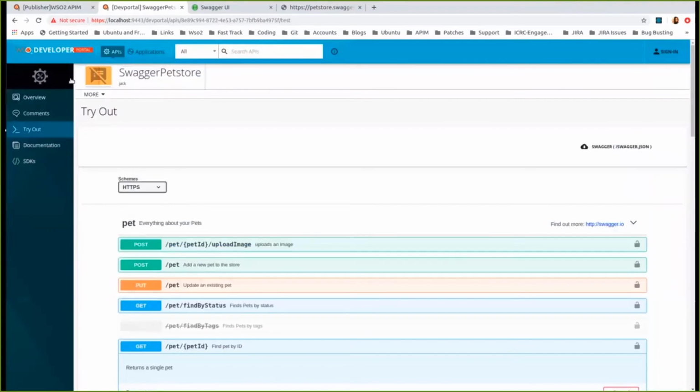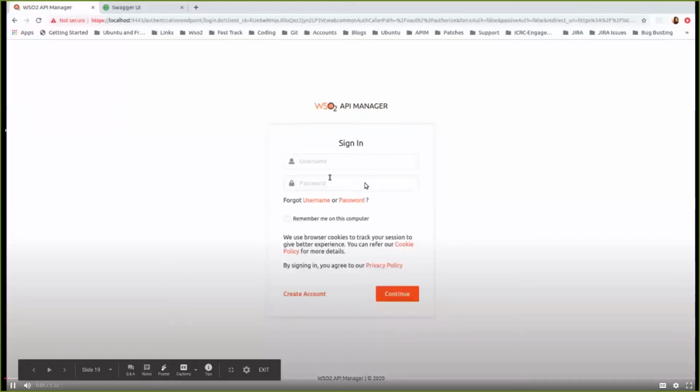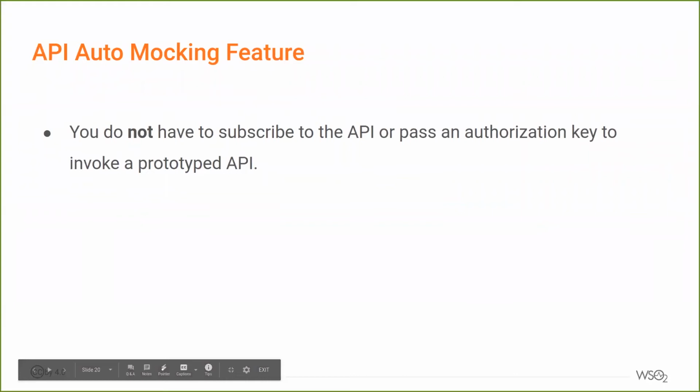Likewise, you can create, deploy, and invoke a REST API like this as a prototype using the API auto-mocking feature. So as I mentioned in the demonstration, you do not have to subscribe to the API or pass an authorization key to invoke a prototyped API.